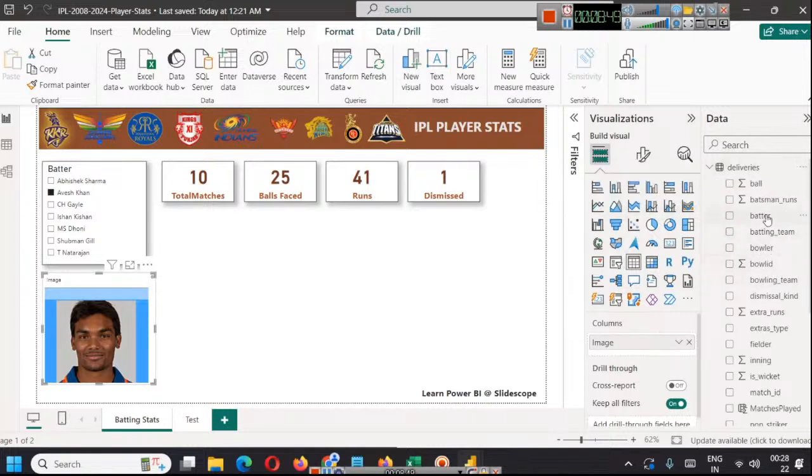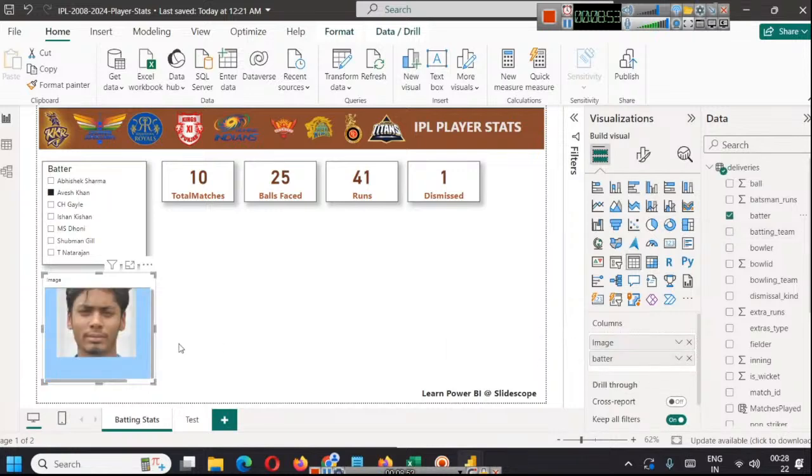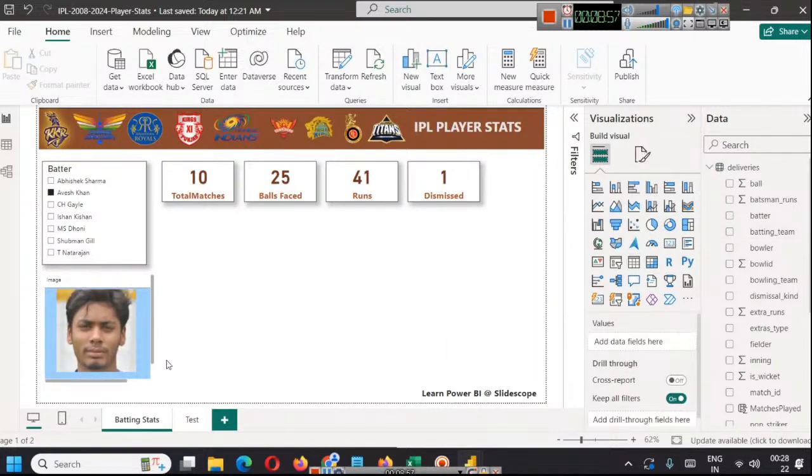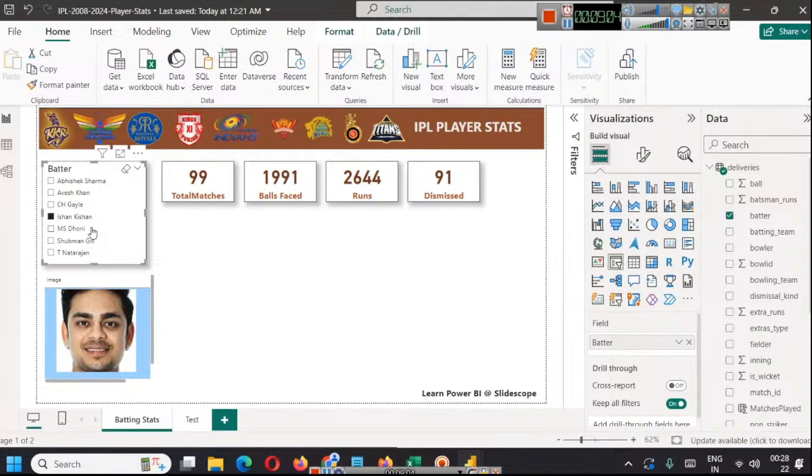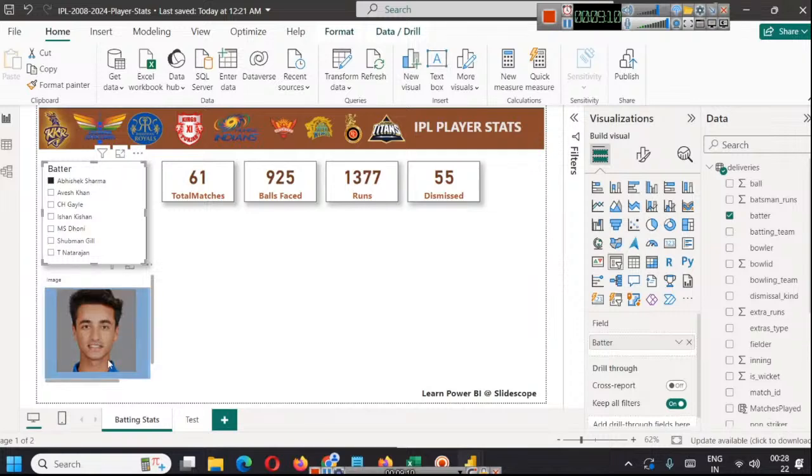So we will select batter also. When you put batter, now since we have selected Avesh Khan, we are seeing Avesh Khan's image. Ishan Kishan's image, Thala's image, Abhishek Sharma's image. You can see their image is changing and their overall stats are changing.